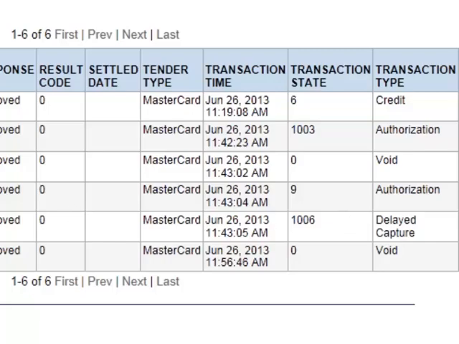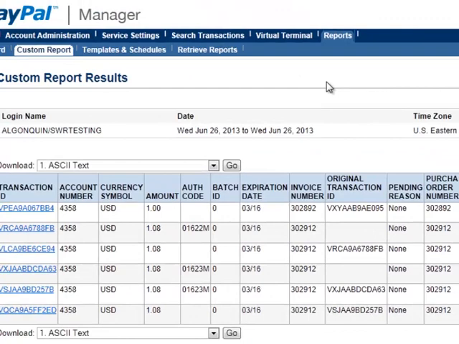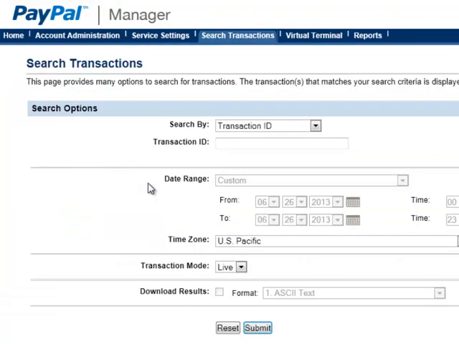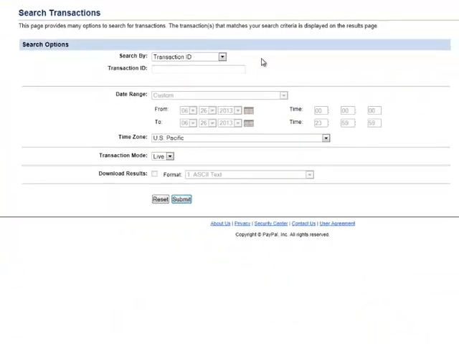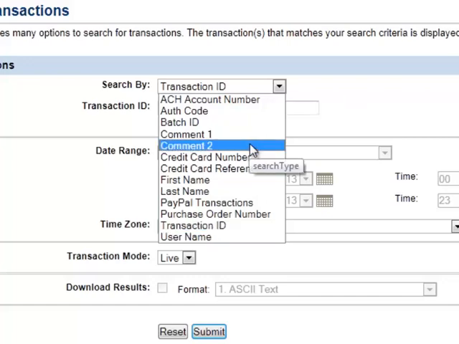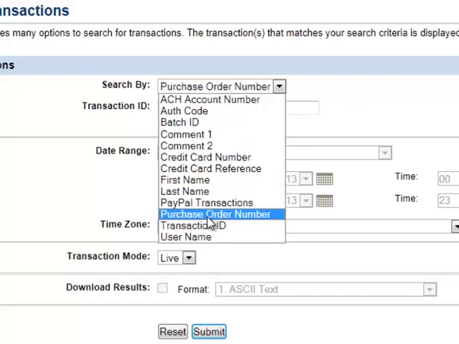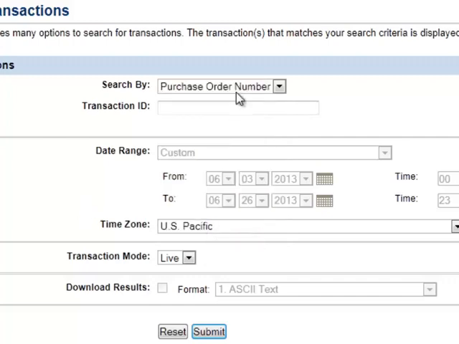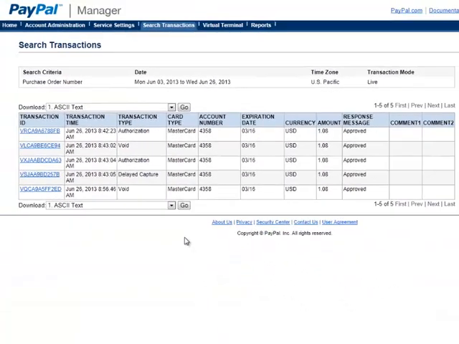Another thing, if you were to search for transactions, say you have some information about the transaction, you can go up to the Search Transactions button up here. And this will enable you to search transactions via certain parameters. So for example, if I wanted to search the transactions, maybe it would be the purchase order number, which is ultimately the invoice number in Successware. I can go ahead and enter in the invoice number right here. I can double check that the date range is correct. And then I go ahead and hit Submit. And all transactions with that invoice number will be right here in front of me.